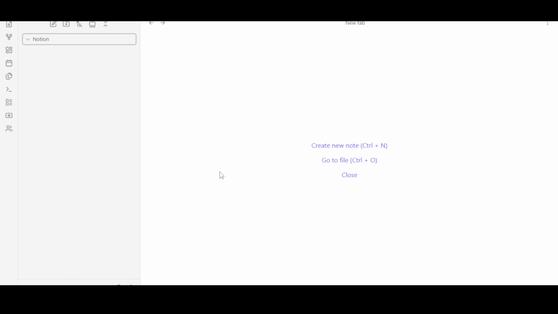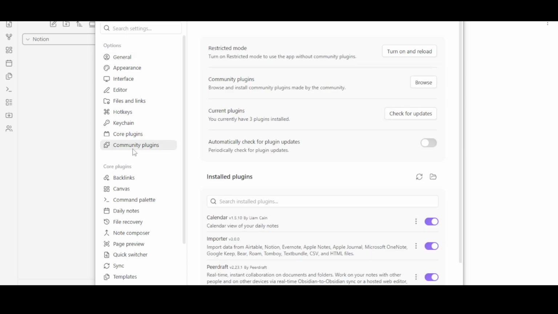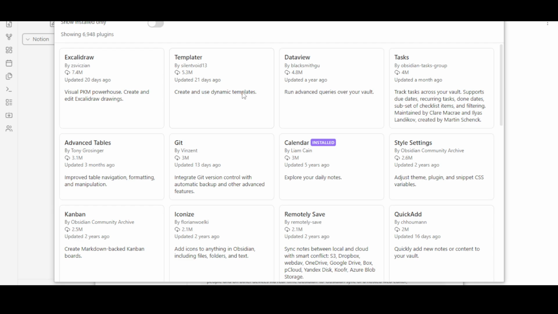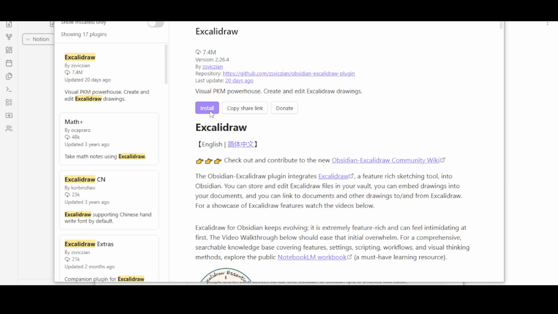Firstly, the journey begins with installing the Excalidraw plugin in Obsidian. Start by opening up your Obsidian application. Once you're in, navigate to the settings, which you will find usually by looking for the gear icon. In Settings, look for the Community Plugins section, an area that's dedicated to expanding functionality through various plugins developed by the Obsidian community. If you find that restricted plugins are enabled, you will need to disable restricted mode. This will pave the way for third-party plugins like Excalidraw.